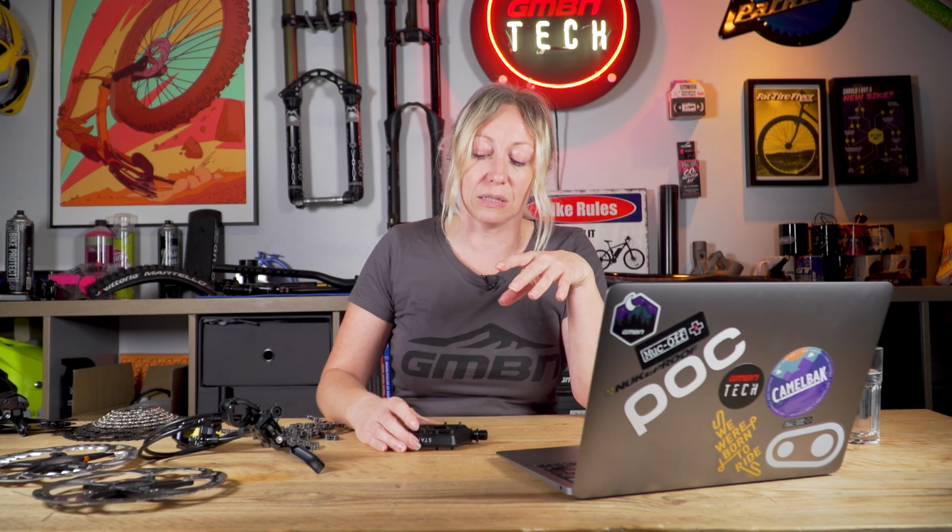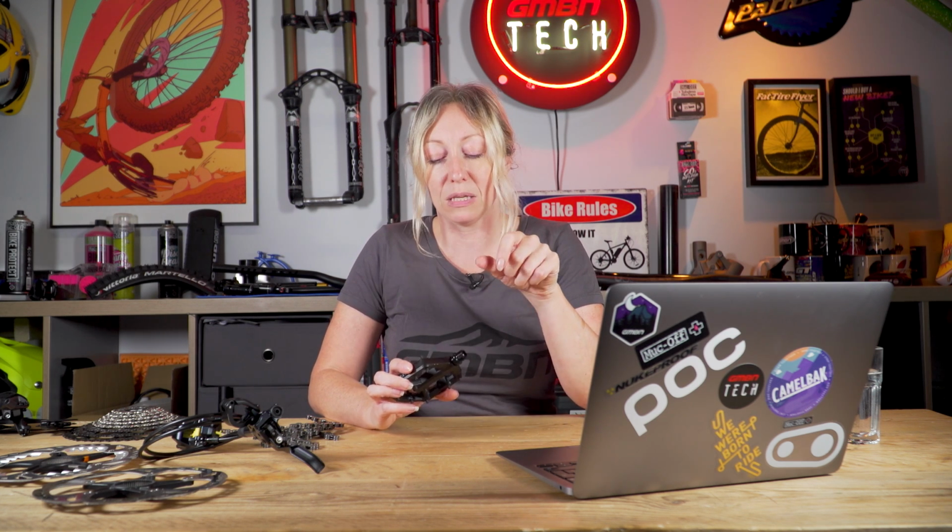And I personally run Crank Brothers, and I have run long spindle Crank Brothers, some E-mallets, and also the short spindle ones as well. And there's quite a difference. It's maybe about 5 mil, so probably 10 mil in difference for your stance on the bike. I personally don't notice a massive difference when I'm riding.